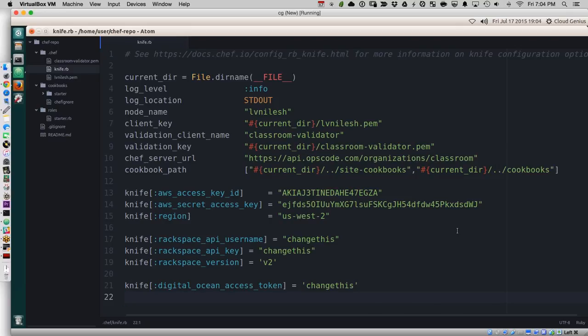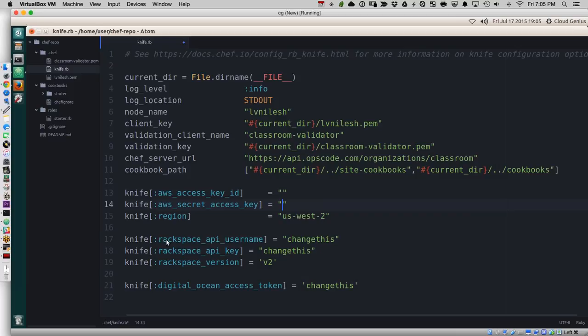If you think of them as visa stickers, think of knife.rb as the passport. Line numbers 13, 14, and 15 are where I need to provide my access key and secret ID for Amazon Web Services, based on what Amazon Web Services gives me as my access key and secret. That permission needs to go in this location and this location. And so I will grab my AWS access key and secret ID and put them here in these two locations.